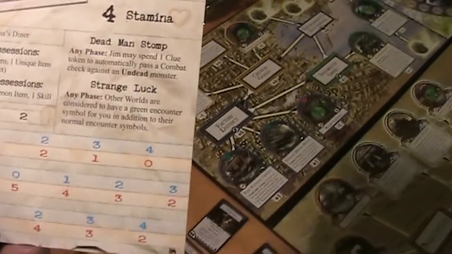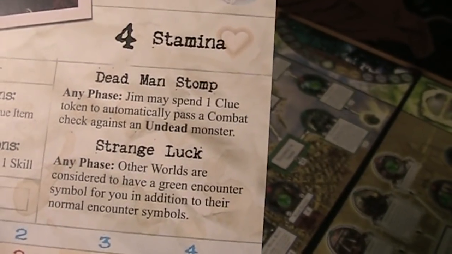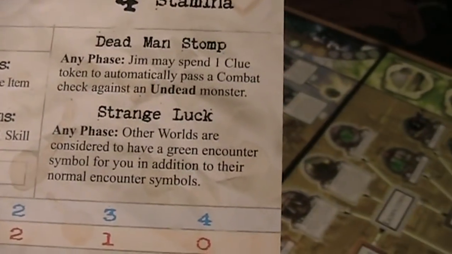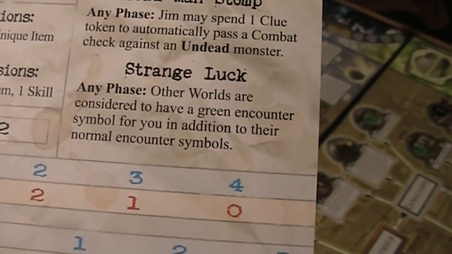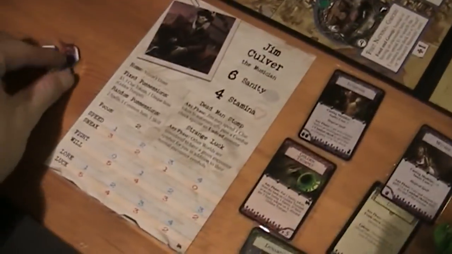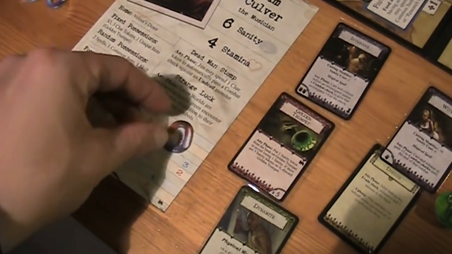He has some special abilities. Deadman Stomp: Jim may spend one clue token to automatically pass a combat check against an undead monster. Strange Luck: Other worlds are considered to have a green encounter symbol for you in addition to their normal encounter symbols. Well, I already know this is going to be hard to remember. But, well, I'll try. Now, let's see. Guess I'm going to go for speed here.